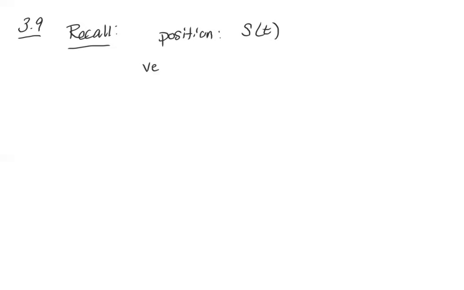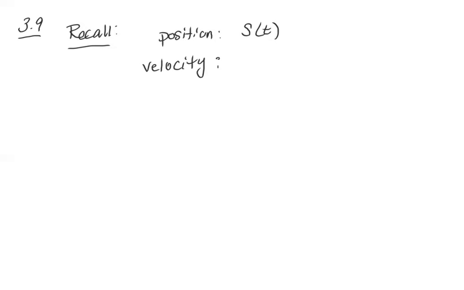Welcome back, everybody. We have one more type of problem to go over in section 3.9. We're going to do an application of anti-differentiation. You might recall from what we did when discussing differentiation that if I'm given some position function, call it s of t, that's typically what we called it in application, then I can use that to find a velocity function.